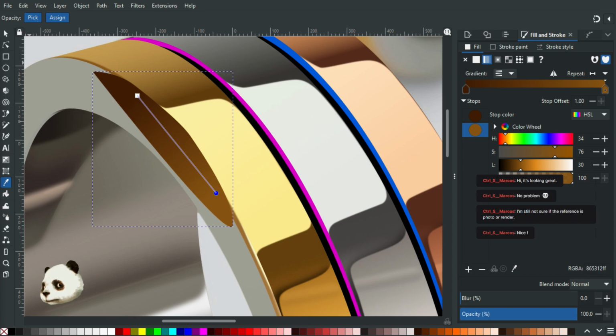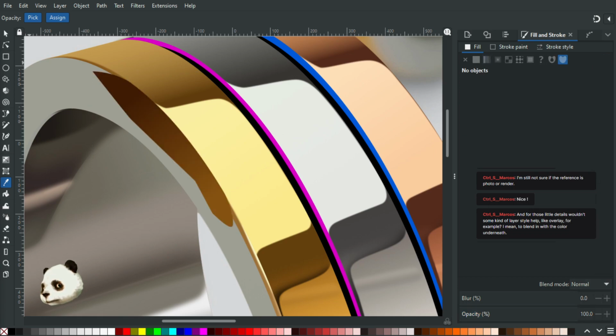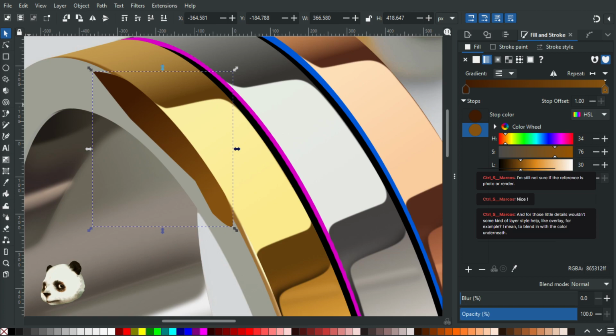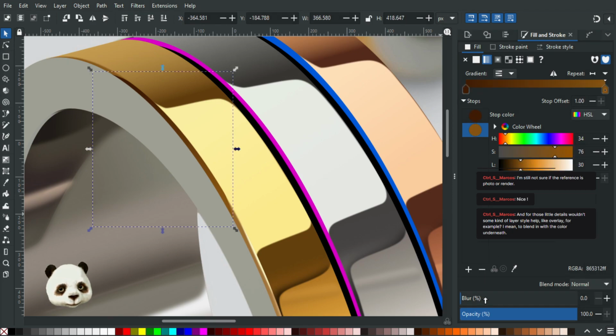Hey, hey. Oh, come on, get inside. Oh, I think I selected the wrong gradient. The wrong group, I mean, sorry. Just a second. Okay, I see what the problem is. I was correct the first time. I just need to push this one layer underneath. Oh, come on. No, it's not working. And this one needs to be on top of everything. Perfect. Now we're going to put a bit more emphasis on this.